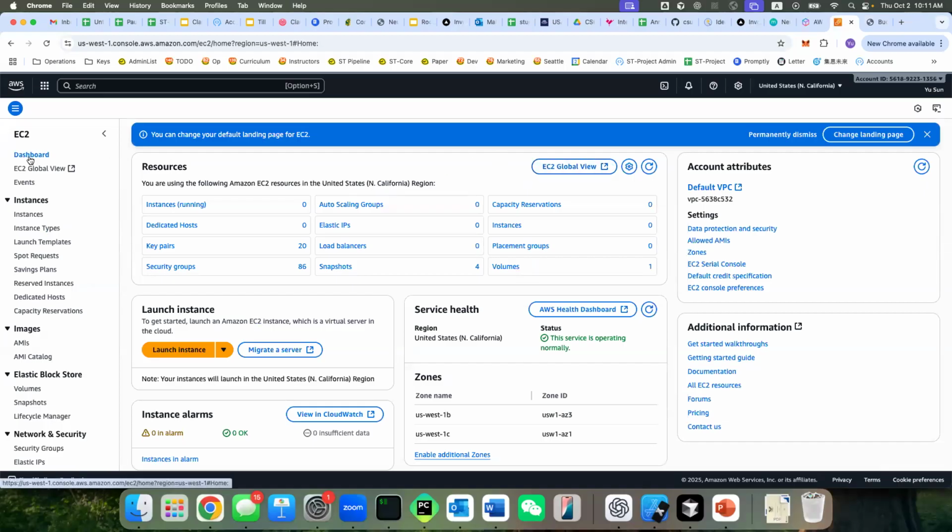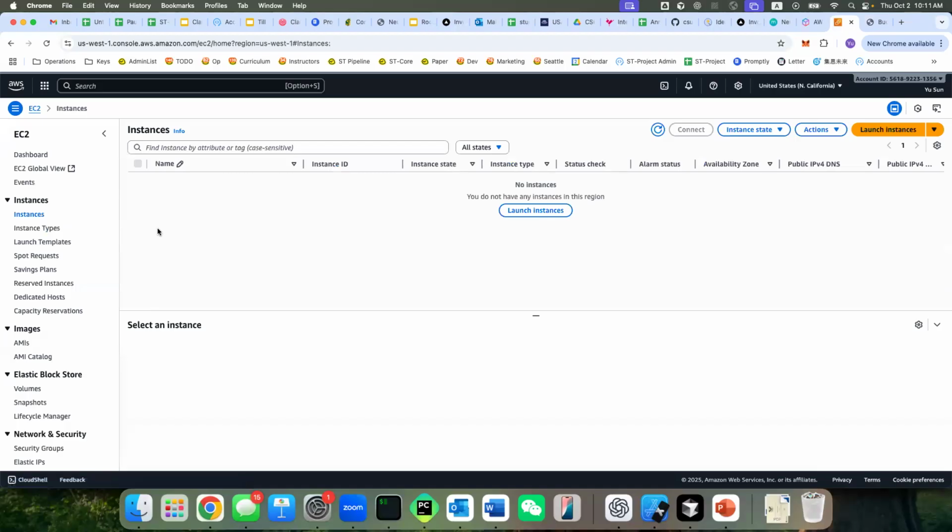So you log in, and you go to EC2. I'll go through this very quickly because I think you can find plenty of resources, whether it's YouTube tutorials or ChatGPT can help you. It's not really that difficult today to do this. A lot of you have probably already done this one. I'm going to go to something called instances. In EC2, in Amazon, instances means servers. It's just a different name. From here, you can start to launch instances.